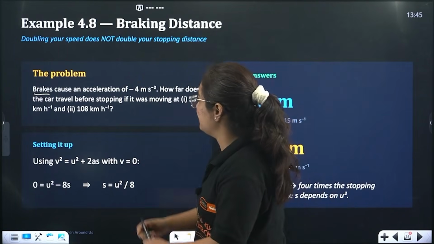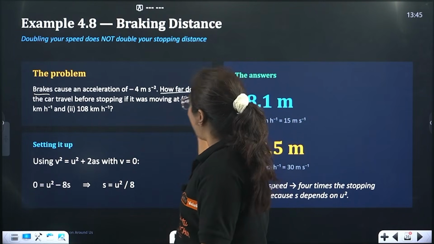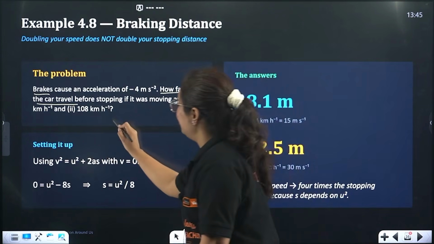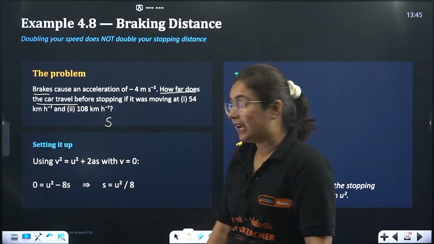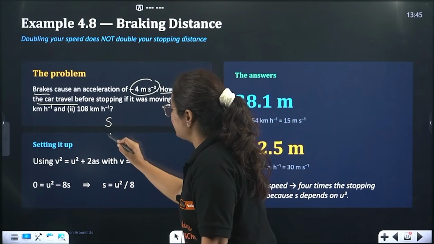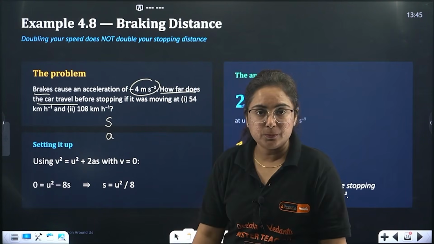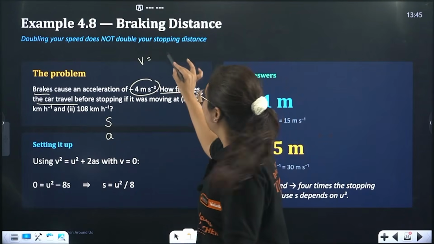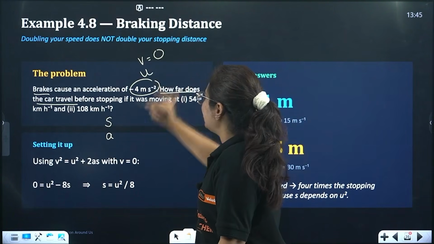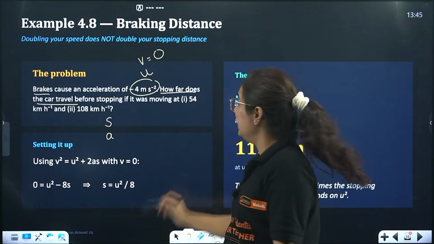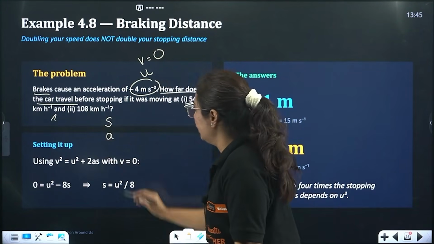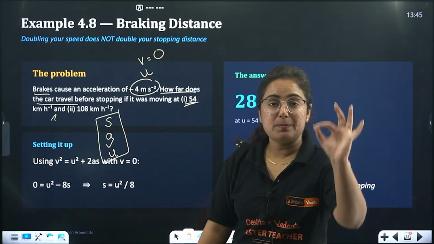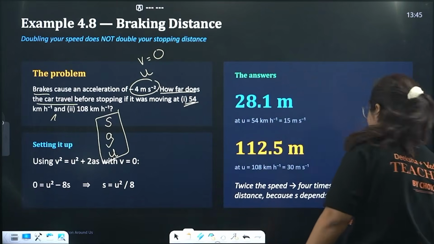Now in this case beta, they are asking how far the car traveled. How far the car traveled, that means the distance is there, right? Now you know the acceleration, that means a is provided to you. You know that the final velocity when the brake is applied will become 0. You are not aware about u. However, two instances of u are given to you, so you should use the equation which has these particular quantities, and we just derived it.